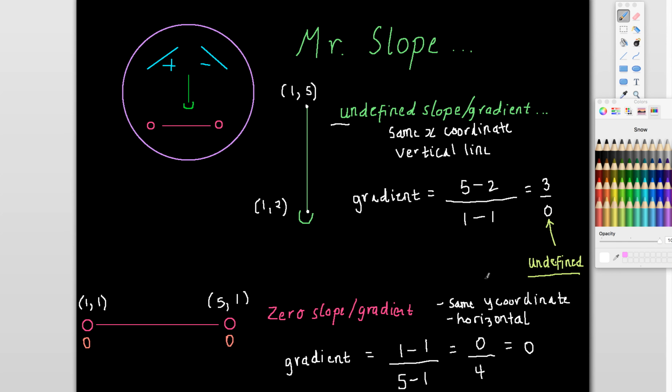So just a couple of special cases there. In terms of calculating the gradient, I'm confident that with a bit of practice and review, that won't be a problem. Do remember as well that sometimes you can be given the slope and asked to solve for one of the unknown coordinates. So I'll leave this one here. In our next video, we are going to look at a couple of special cases, and that's parallel and perpendicular lines.